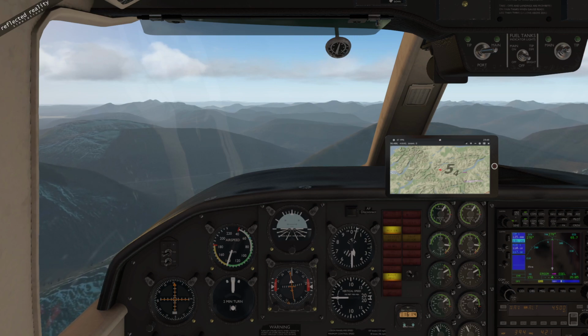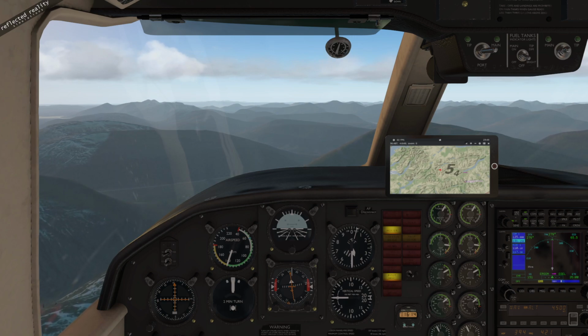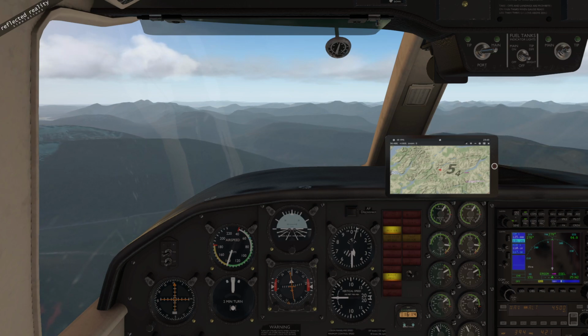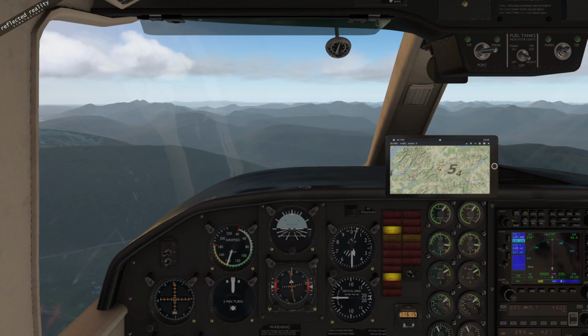Also, when you're dealing with turbulence on an aircraft that you're sitting in, you know that you've entered a patch of turbulence because you feel it. So if you're looking at the GPS or you're doing something heads down just for a second and you go through a thermal, you feel it straight away and you look up and you fix it. But that's a sensation you just don't have in the sim. So for me, weather injection into the X-Plane system takes away a little bit of immersion, because the aircraft will go and do something that I wasn't expecting it to do without it giving me any feedback or any input whatsoever.